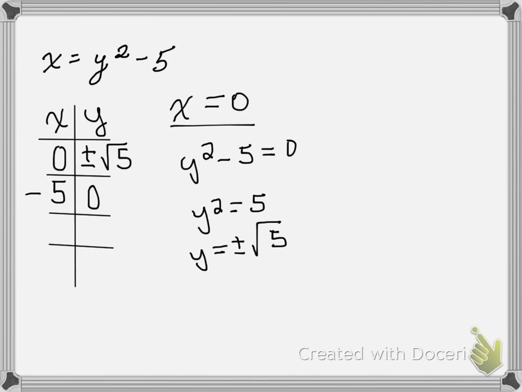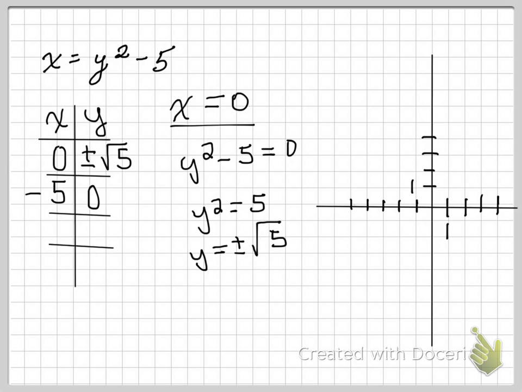And then for all of these, just to take this one for instance, what I would do is I could go ahead and get started on graphing it. So I've got these points and I've got the graph here. And if I go 0, positive root 5, but what's positive root 5? That's going to be something between 2 and 3, right? So it's going to be in here somewhere. And then I would have a negative root 5 in here somewhere. And then I'd have negative 5, 0. So I'm going to graph this point, negative 5, 0. And I've got a point, a point, a point.